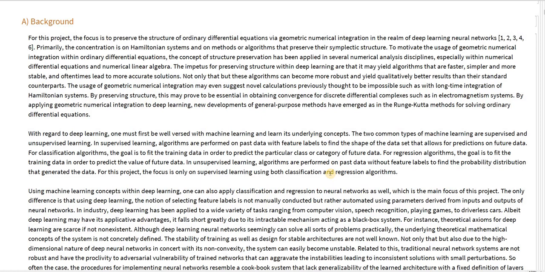Altogether, when you're talking about neural networks, you're really stuck to one type of solver, which is stochastic gradient descent. Once you choose this, it is used for both the forward and backward propagation, and it doesn't allow you any type of control or to change it in either the forward or backward pass. But using this geometric numerical integration for neural ordinary differential equations actually opens up a way for us to use different types of adaptive solvers.